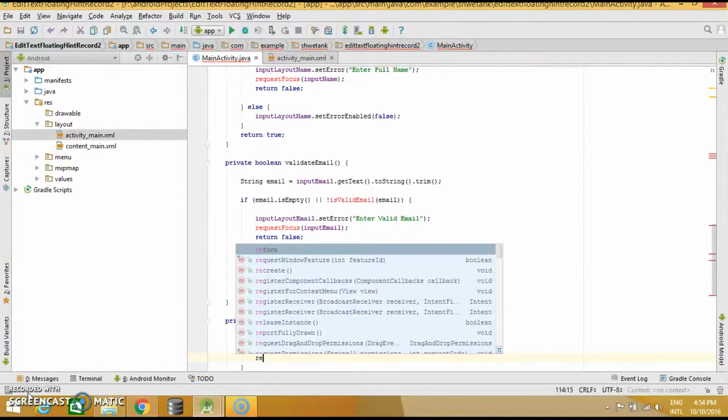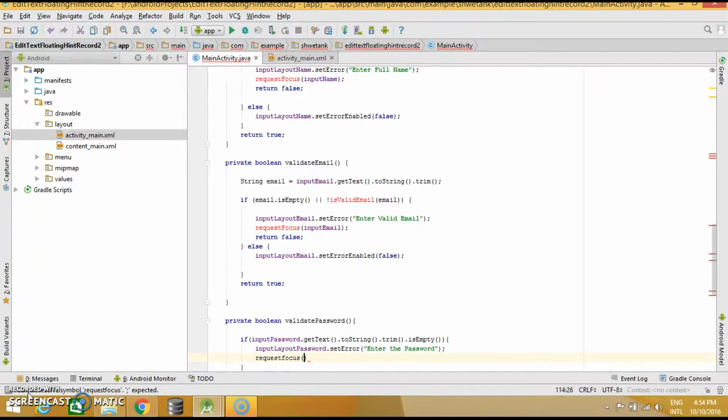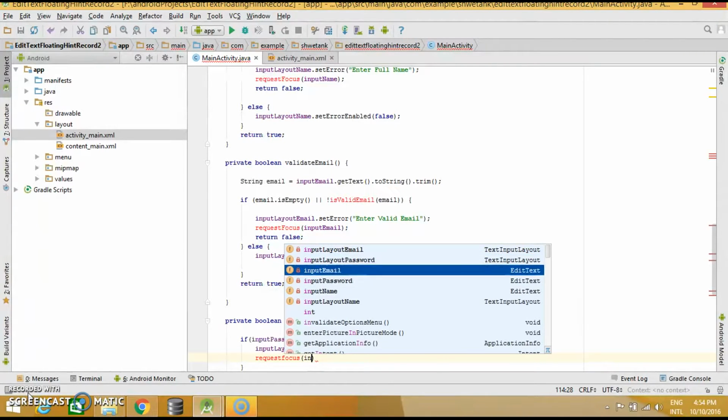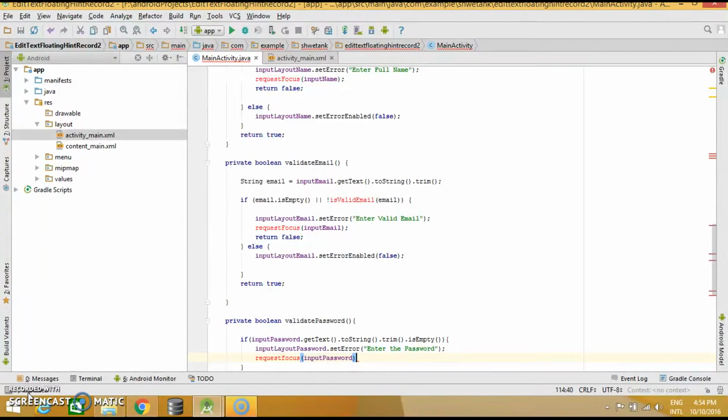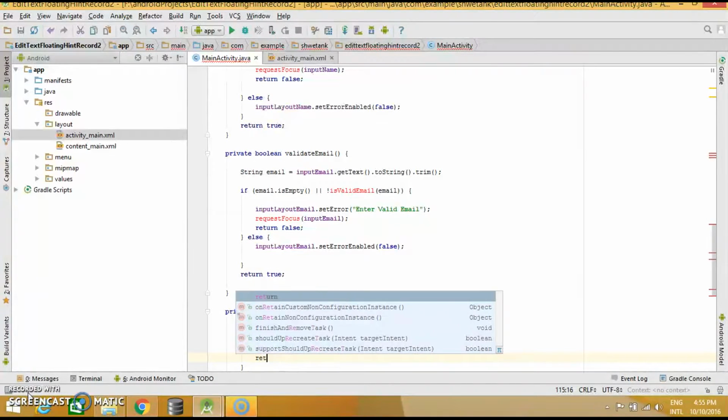We again request focus. And return false.